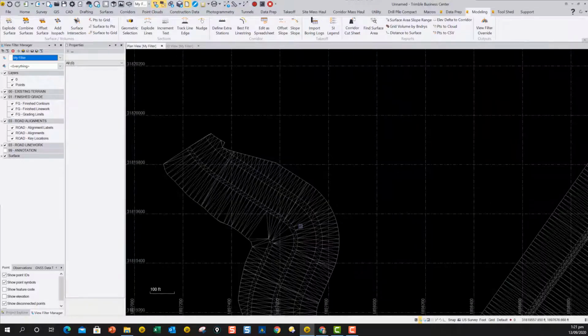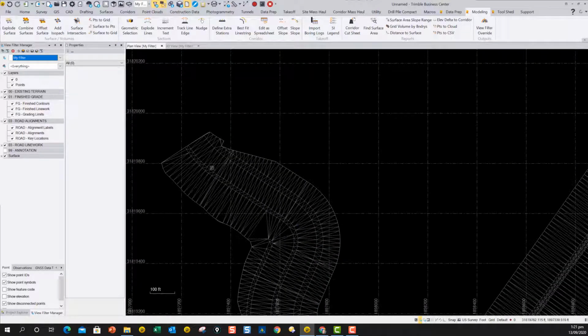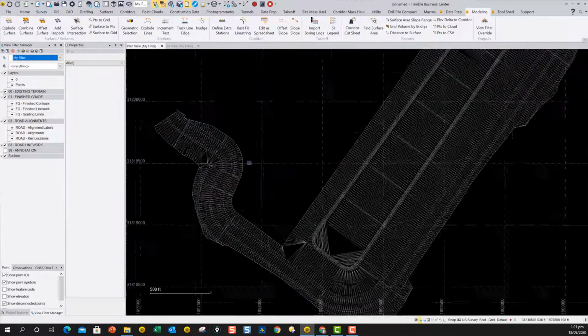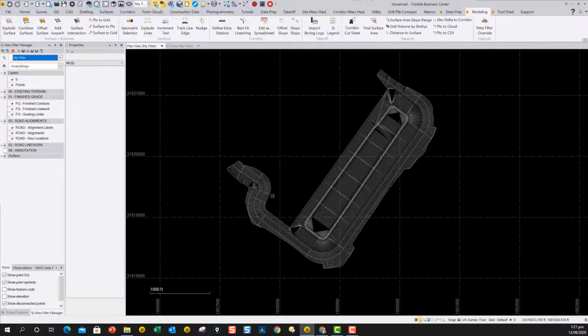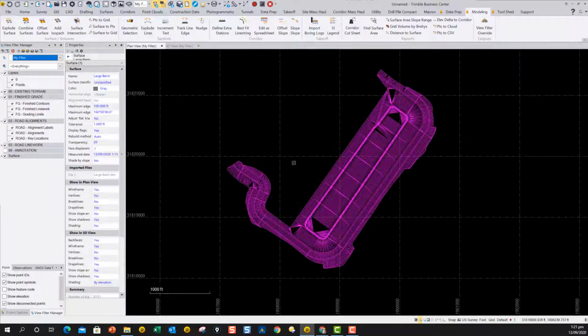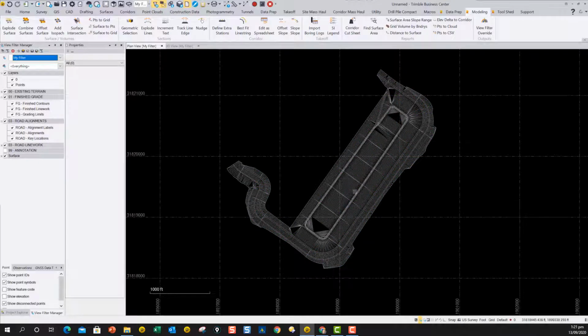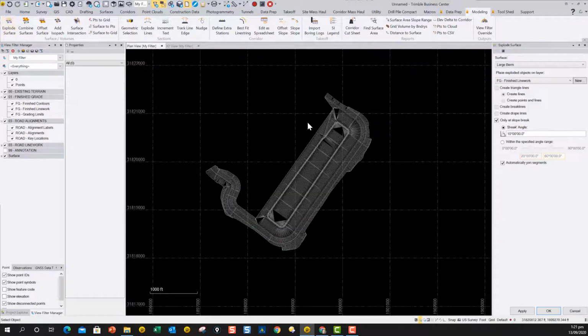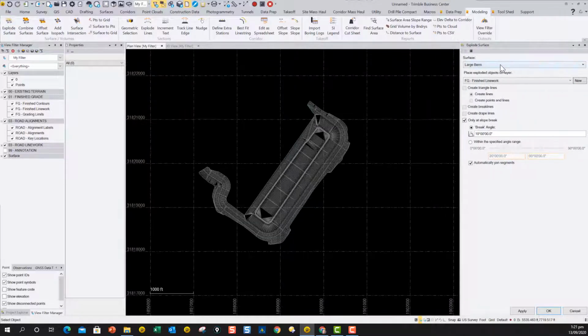And you can see the break lines in the data, but of course they're not break lines. They're just the triangle faces. In this case, they're a TIN model, so the whole thing acts like a triangle surface model. But if I want to get this line work out of here, we added the ability to extract line work to explode surface. And so here you can pick the surface model that you're trying to explode.